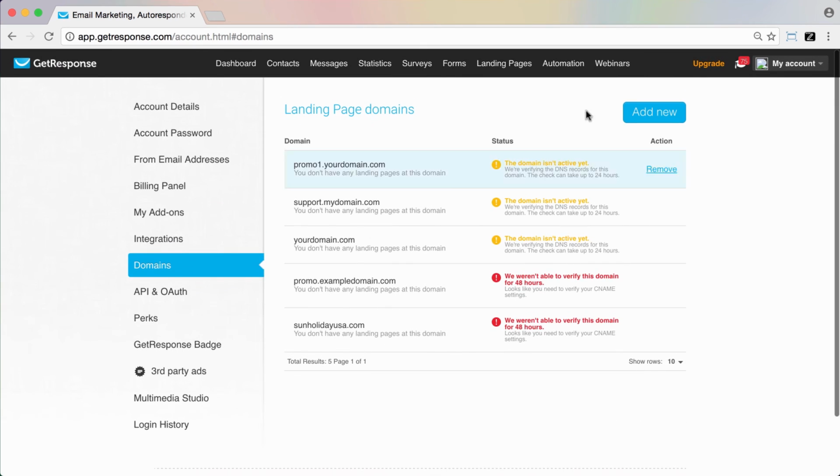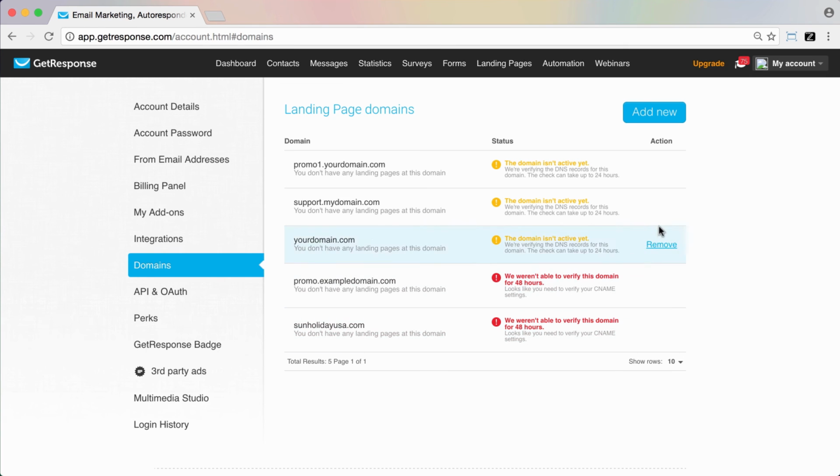So this is an easy, and kind of comprehensive area to be able to manage all of your domains. Because you saw whenever I was in the landing page settings that whenever I would select one of those domains from the dropdown, it would give me this information. But here we can see it all compiled in one easy place. So you would see all of the status information here, whether we're still checking the domain or if the domain was not able to be verified and you need to double check your settings.